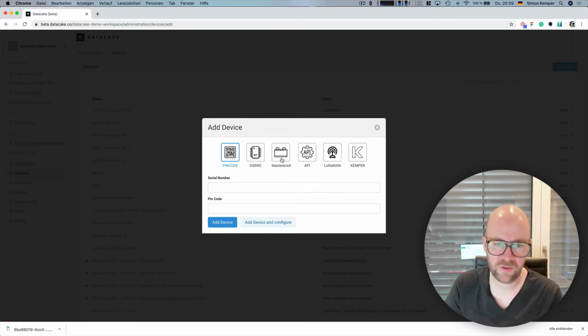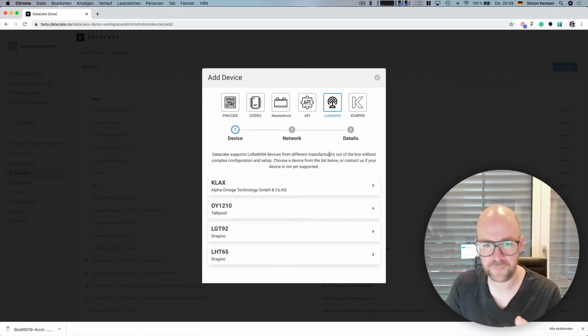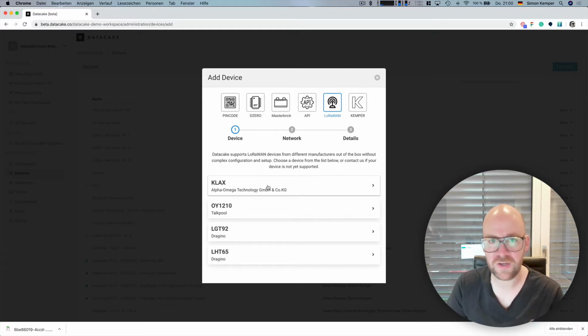And in this dialog now, you'll find the different products that we support, like API, D0, which is our cellular PLC, but also LoRaWAN. If you select this, it's showing you a list of supported devices. For each device that is listed here, we have our own payload decoders. So that means that you don't need to set up payload decoders on TTN, TTI, LoRaWAN, WAN-Z or whatever. We do that for you, and you simply just have to set a webhook, or you can use the Datacake TTN, for example. So select one of those devices here.